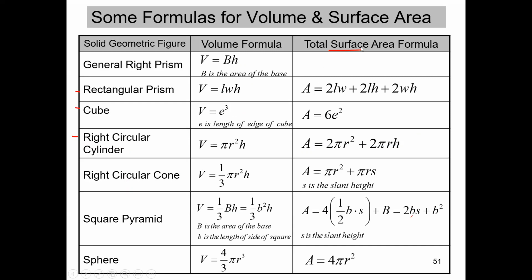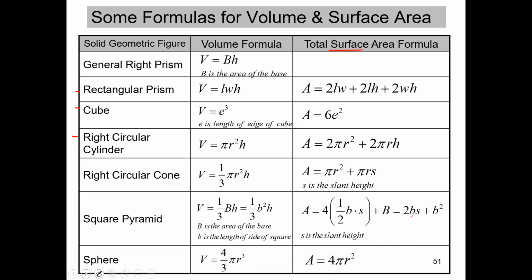Okay, so I think I might have misspoke by accident. It was totally accident, kind of confusing with my technology here, but all this right column is only surface area, not lateral surface area. Lateral surface area does not include the bases. But when I'm talking about total surface area, we are including the bases, and every one of these formulas does include the area of the base or bases, depending if it has one or more.